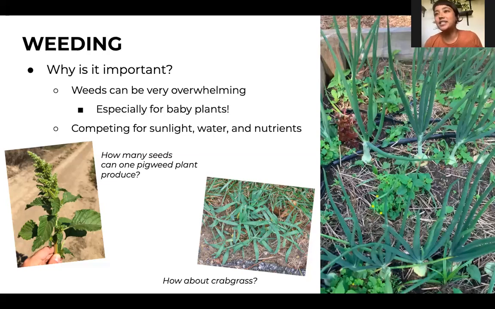We can see many different types of weeds too. And there's a random red lettuce also growing in there, and that might have just flown from the wind from another plant or something. But specifically, we want to think about what types of plants are sensitive to weeding. Some are more sensitive than others. For example, these onions and other root vegetables like garlic are very sensitive to weeds, especially because they're competing for those nutrients in the soil to get their roots in the ground.